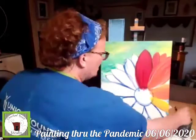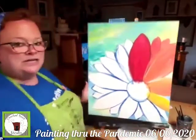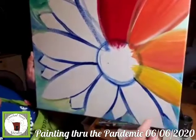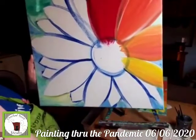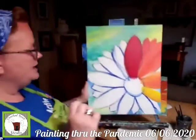Okay, big brush. My lines down here are really heavy. This blue line is super duper heavy. So I'm going to have to add white to kind of camouflage that line down there. So don't be afraid to add a little bit of white.